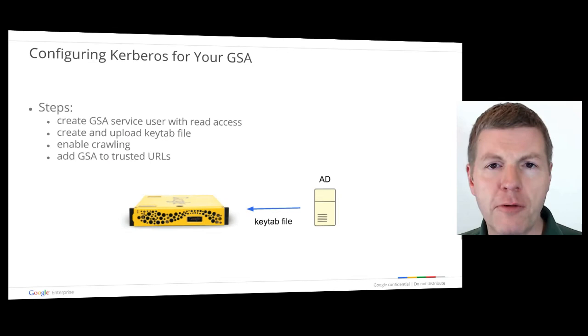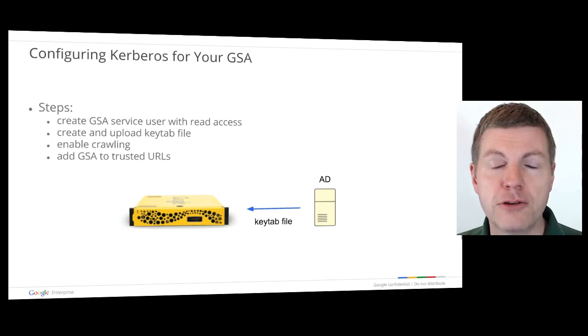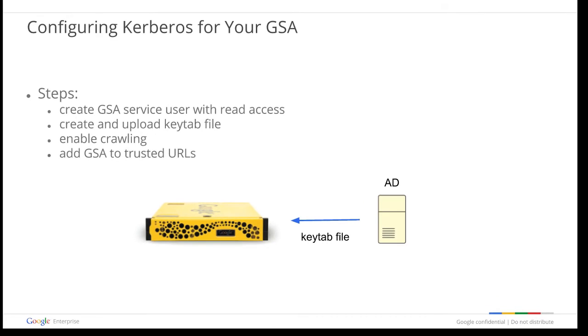Now that we're sure we're using Kerberos for users accessing back-end content sources, we're ready to Kerberize our appliance and crawl the source. The first step is to create a user account in Active Directory. When you join a Windows machine to a Windows domain, a hidden user account is automatically created for you in Active Directory. We'll have to create ours manually. Then we'll have to elevate that user to a service principal by running a ktpass command on it and generating an encrypted token containing the account and its password, and then install that file on the GSA. That token, as mentioned earlier, is called a keytab file.